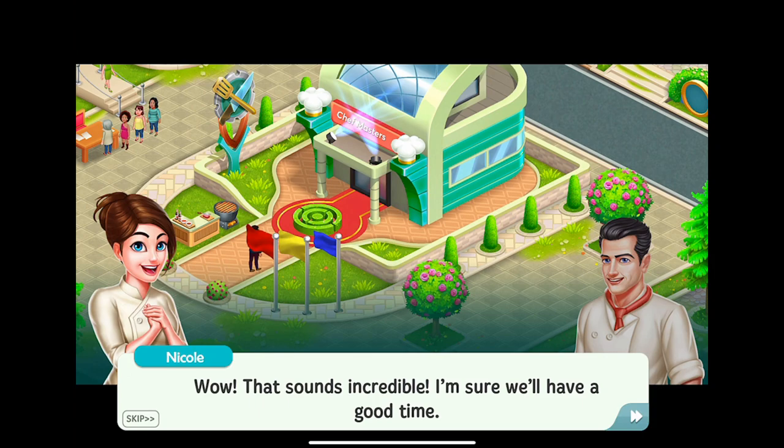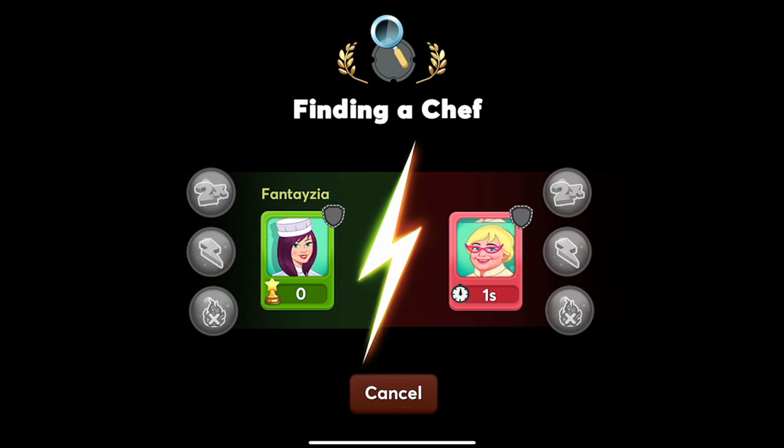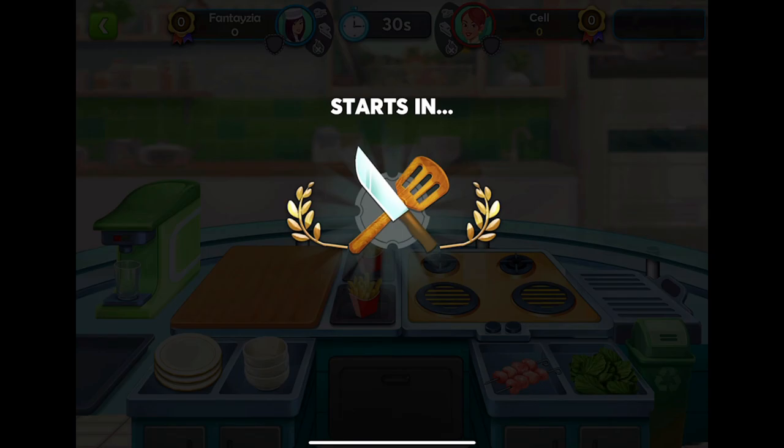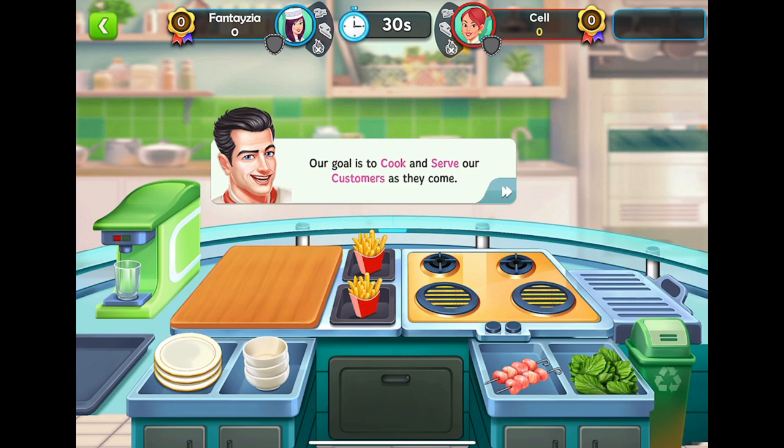So, this is fun. Tap on the Chef Masters building. So basically, you're going to be able to challenge. This is fun. I was like, oh my gosh, when I did this the first time, I was like, oh my god, wait, I love that. Look at this. Okay, so there's literally, we got fraps, you guys, which I love. I was just excited just for that. So basically, you have to serve customers.